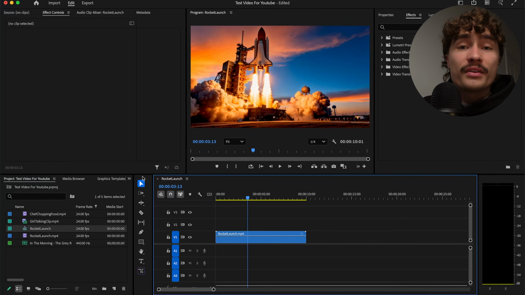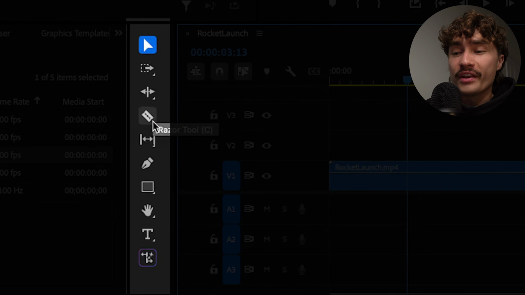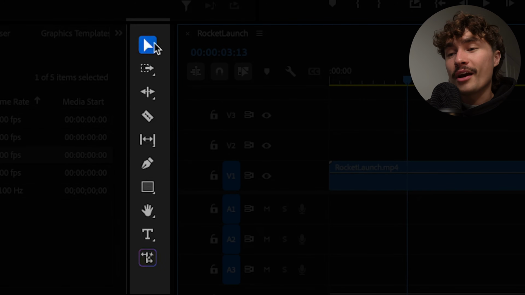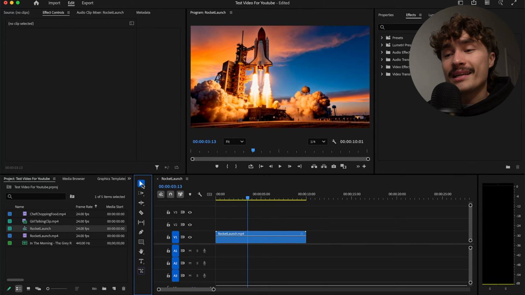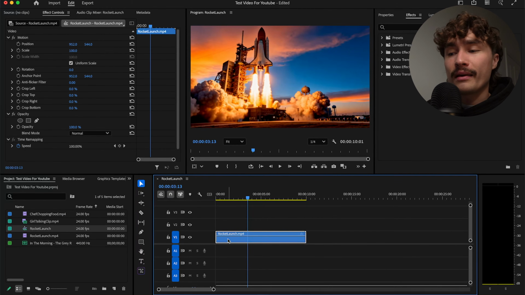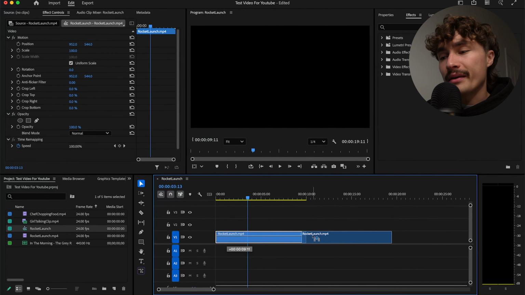Okay, so now we're going to run through the different tools that are available for you to use. All of these icons here are different video editing tools. You can see here we currently have the top one selected, which is the selection tool. The selection tool is the one that you will find yourself using the most, as it essentially is just a mouse clicker. By clicking on stuff, we can move it around in the timeline.